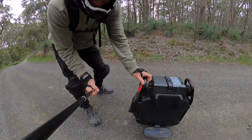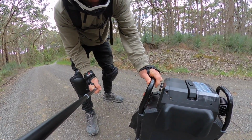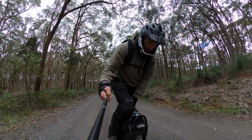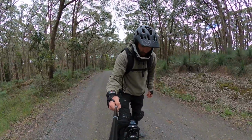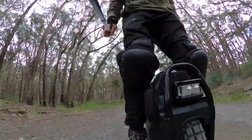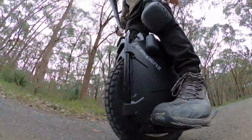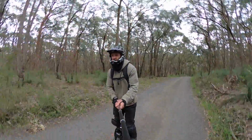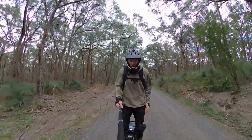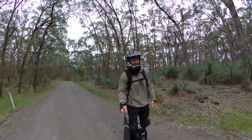I have noticed that these caps on the end of the charging ports are just not tight enough, so I wonder if we can figure something better out for that. And yeah, getting going on this, it's good to give it a little kick start, and then lean into the shins there. But yeah, that tire is just beefy. It's a whole different experience, which I'm sure I've heard from, you know, the V11 is a whole different experience with that pedal height and that sort of stuff.